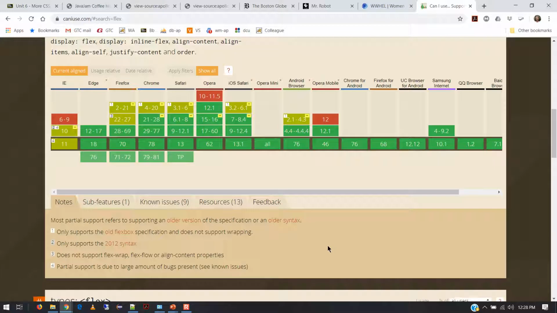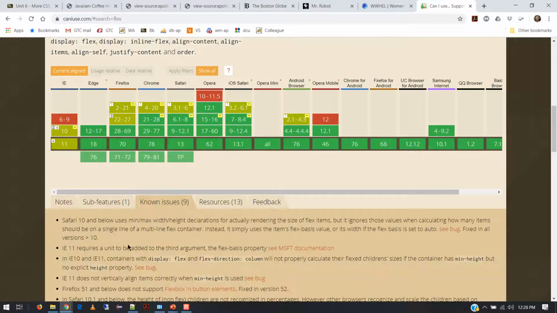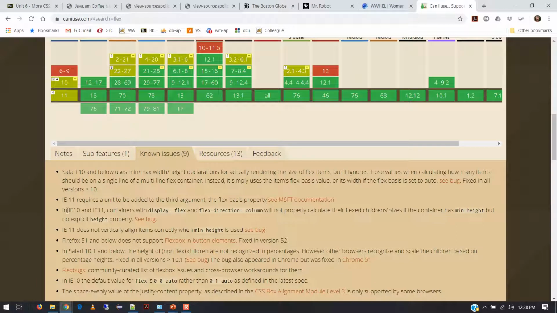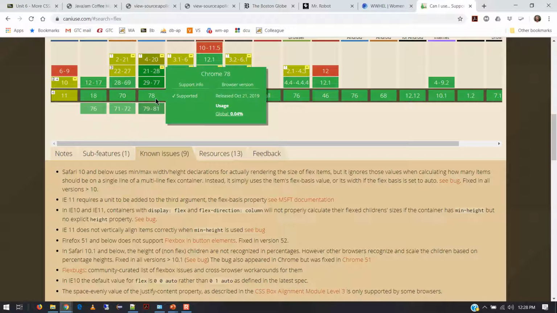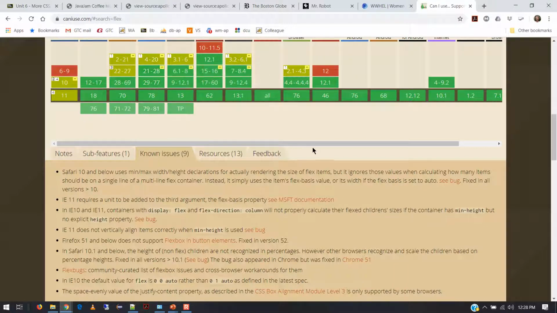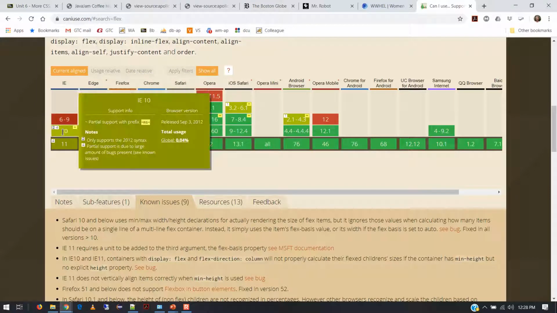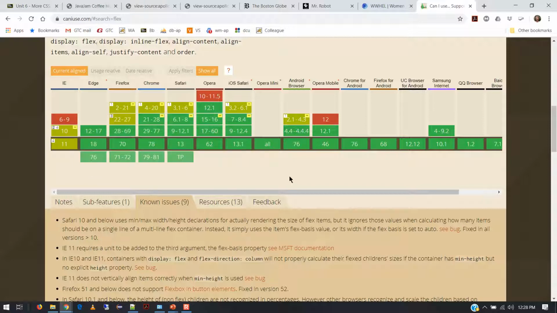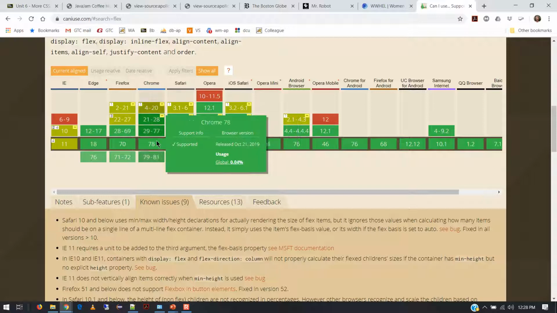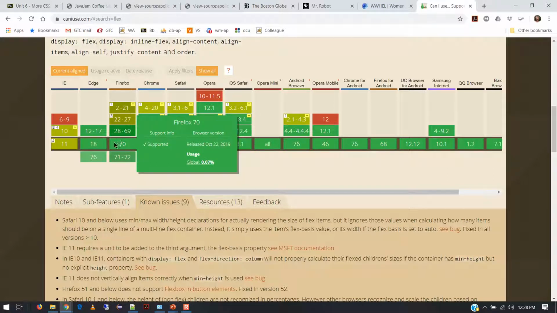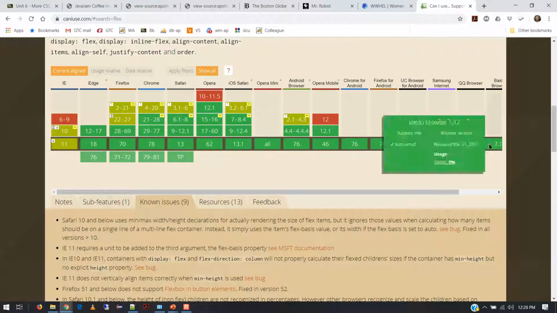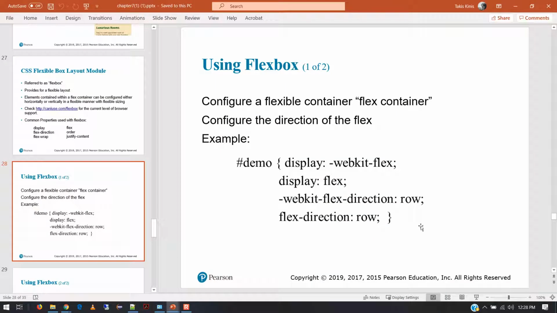But this is a great website because if there are issues with it, people post stuff here, like version numbers, browsers, and how you fix it. See that? So it shows which browser supports it from what version and above it does. So older versions might not support it. Internet Explorer 6 through 9 doesn't support it. Even though Microsoft came up with it, it's kind of partial support. Notice with a prefix. You know, Safari, Chrome, Firefox, Edge, all are supporting it. All the mobile browsers support it too. So I guess this one seems like it's pretty safe to use now.